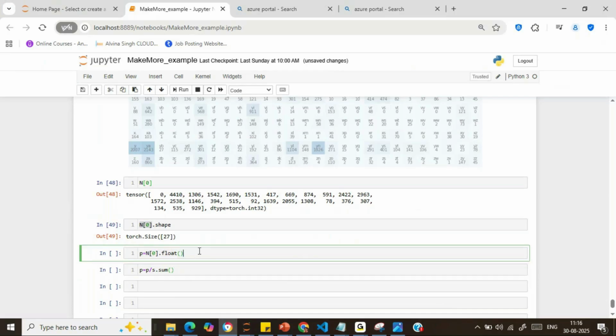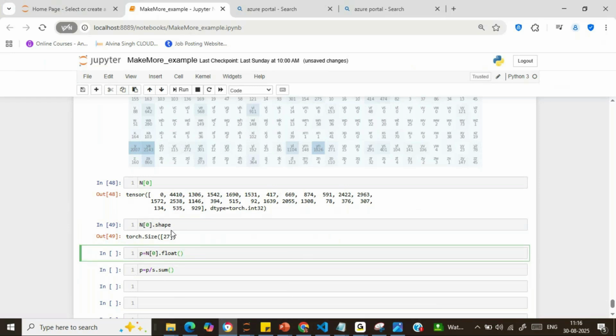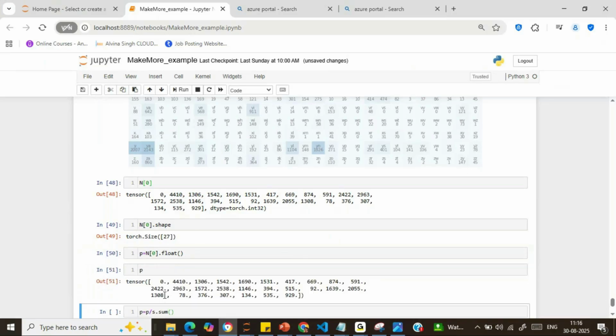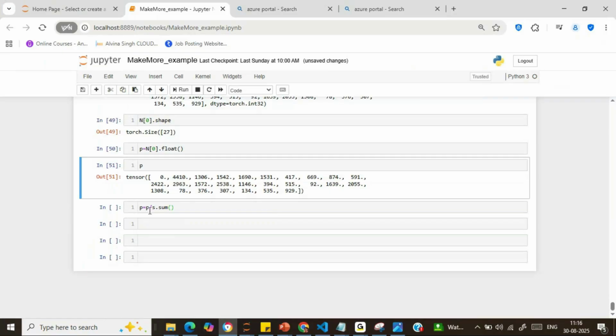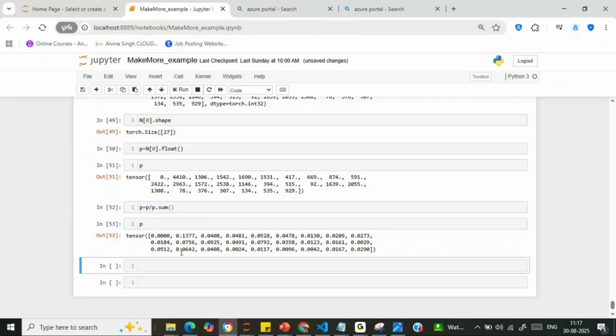So it will be like this. Just have a look. P is the same in floating point numbers, and if I divide p by p dot sum and print p, it will come.